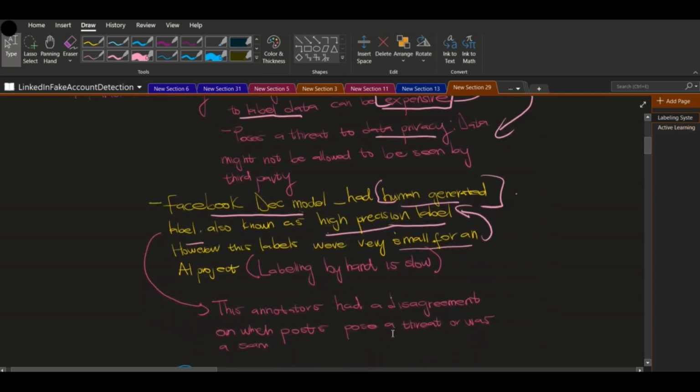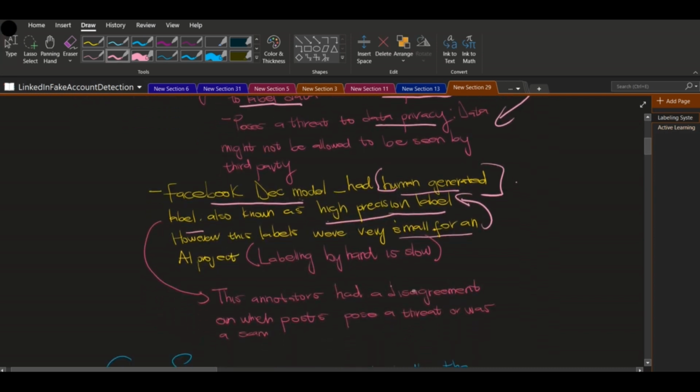The annotators at some point had a disagreement on which posts were a threat or a scam, something like that. So this is unexpected among annotators. Also, if you look at ChatGPT, they also raised concerns around how they label their data, how you can have some sort of annotator bias.